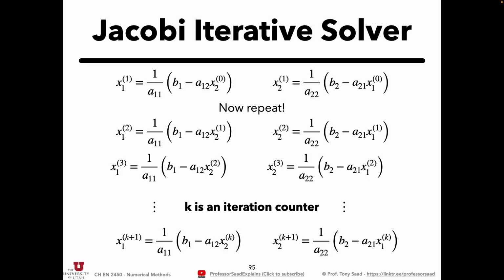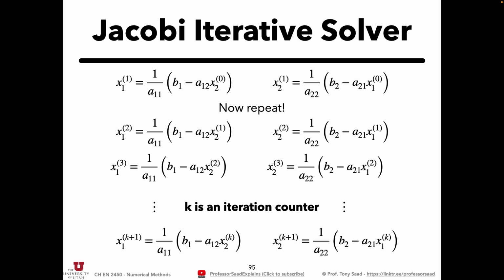So in general, we write this procedure as x1 at k plus 1. The k plus 1 value of the iteration is this formula based on the kth value. The kth values are the past. The k plus 1 values are the improved, the future. Same thing for x2, right? The improvement for x2 is based on the equation of x2. The improvement of x1 is based on the equation of x1. It's just rearranged in a way that we can extract the answer very quickly.